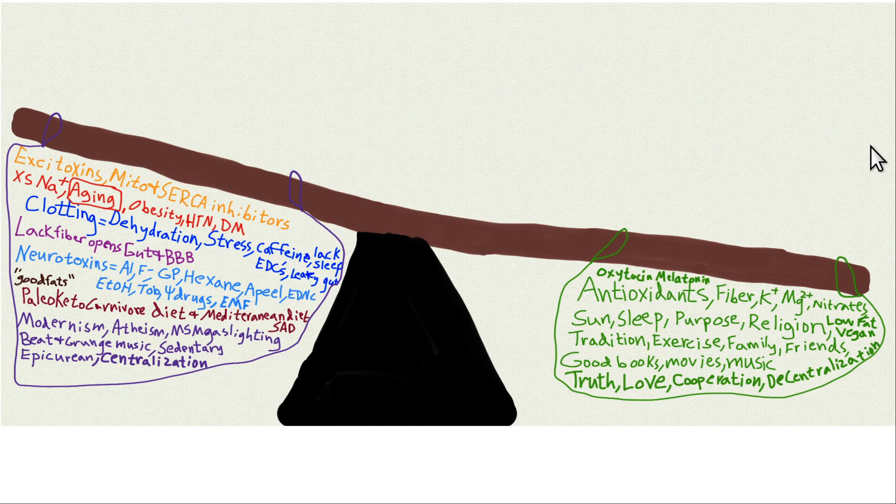And I'm actually currently in the middle of running a series of videos all about what makes you stupid, what makes you cognitively impaired. And this diagram here is like a seesaw. And these are the good things. They're all in green that protect you from cognitive impairment. And these are the bad things that all push you towards cognitive impairment.